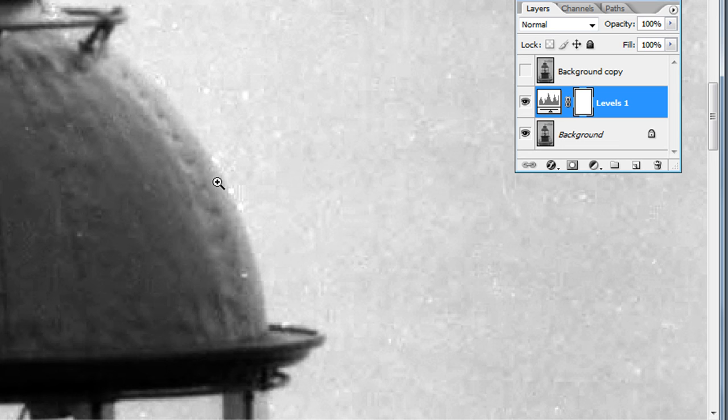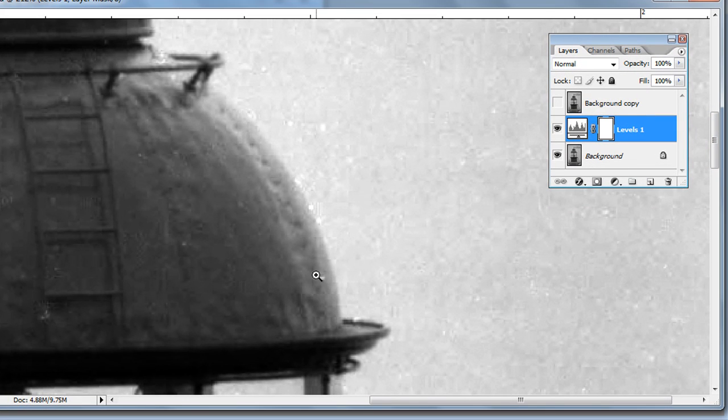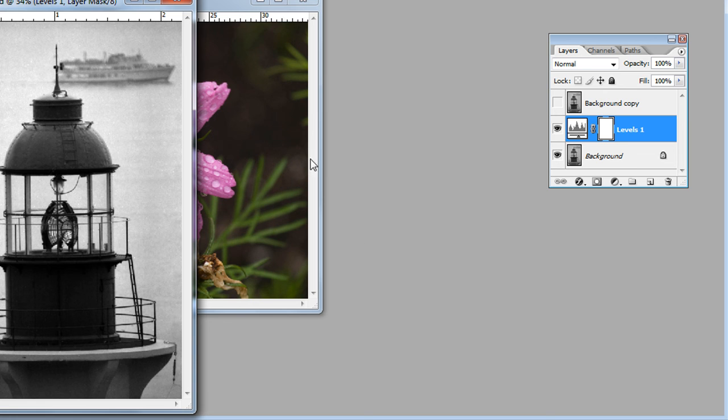You see, right at the border of this dark thing and this light thing. The light thing being the sky, I guess, or the ocean. I'm not sure. I guess it's the ocean, and the dark thing being the top of the lighthouse. So it shows me I still have some work to do. Anyways, that's beside the point. I wanted to show you that it works beautifully with the black and white.